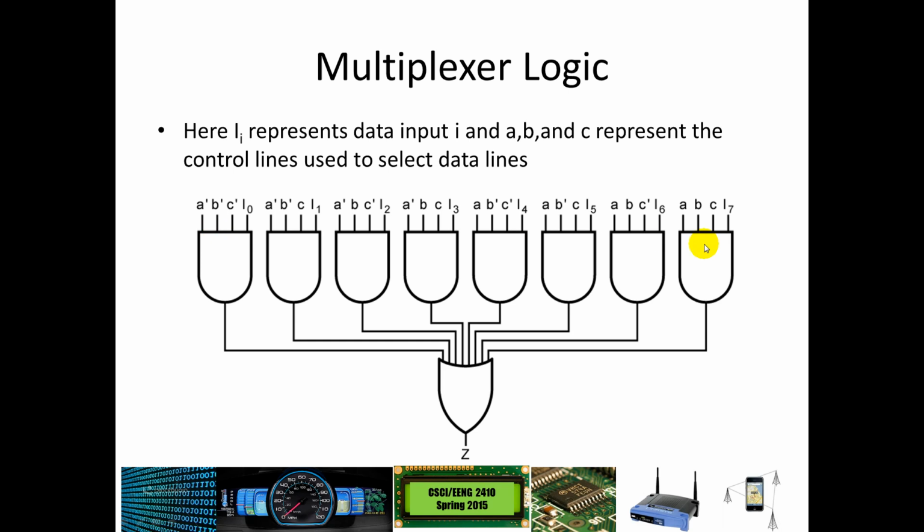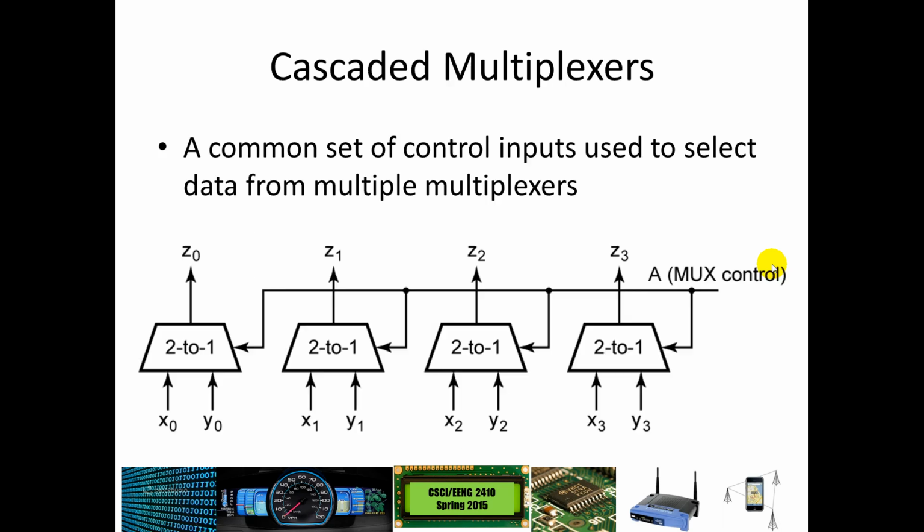What you should notice is that each of these AND gates are mutually exclusive. Only one of those, at most, could be producing a 1 at any given time, and that's because there's only one of these where you would have a 1 on all 3 of these inputs at any given time, depending upon what A, B, and C happen to be. And then, of course, it depends upon whether you have a 1 or a 0 at that very moment on those input lines as to whether you get a 1 on out. So really we're just ANDing together all of the possible scenarios for what your select line is and the select situation in terms of A, B, and C, and then we're ORing things on the output.